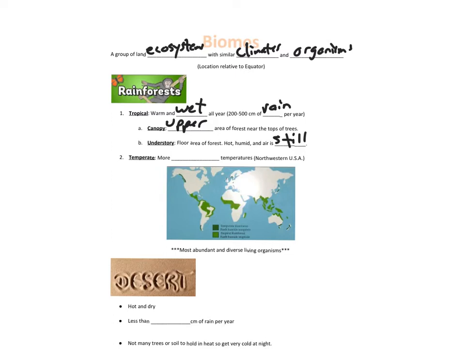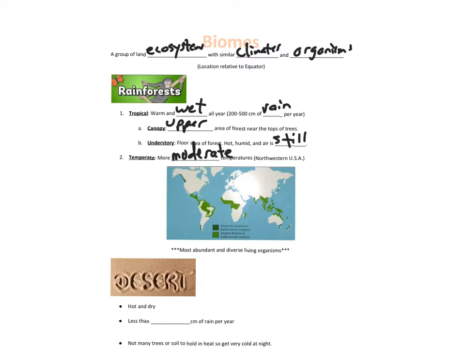We don't just have tropical rainforests, however. We also have areas with more moderate temperatures, but still rainforest-like, so we call those temperate rainforests. Taking a look here, we see on the map that temperate rainforests can actually exist as far north as Oregon and Canada. Tropical rainforests will typically exist in areas quite near the equator, where there's more direct sunlight hitting the earth more often.